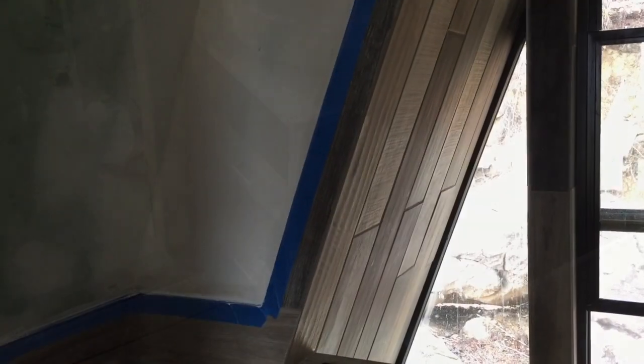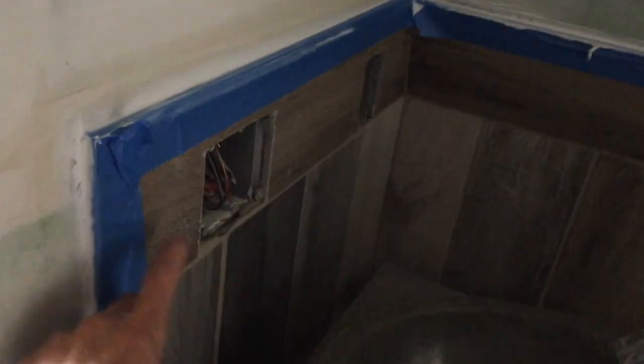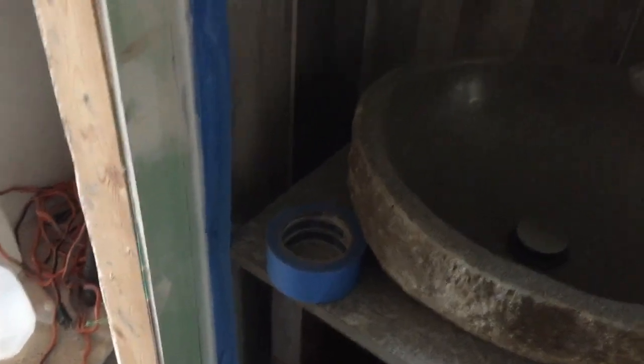April 25th, 2018, finally starting the painting process here in the bathroom, and using my painter's tape, blue tape, which gives a good release after a few days there. It doesn't leave a lot of residue. So just masking off some of the areas. I'm going to mask off the floor and stuff here before I do the ceiling.